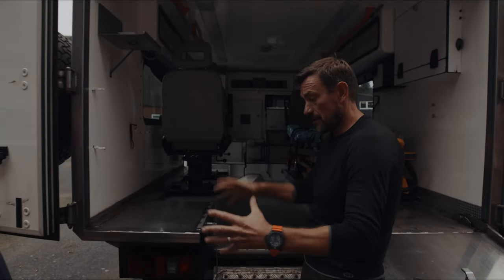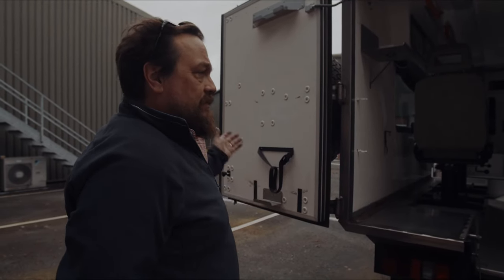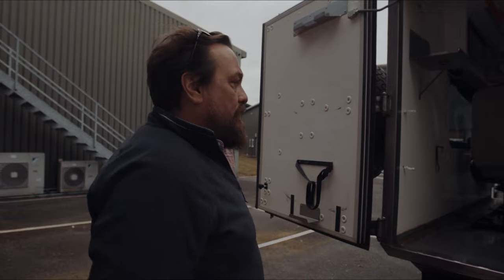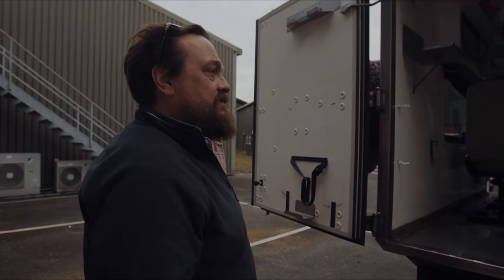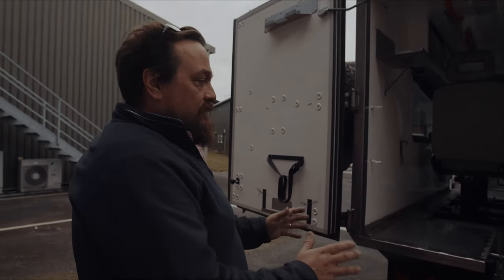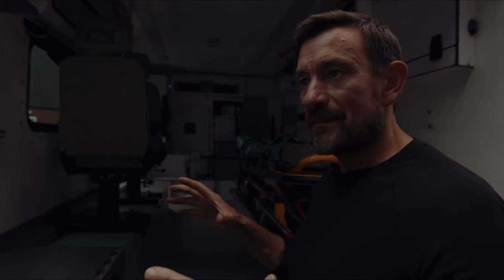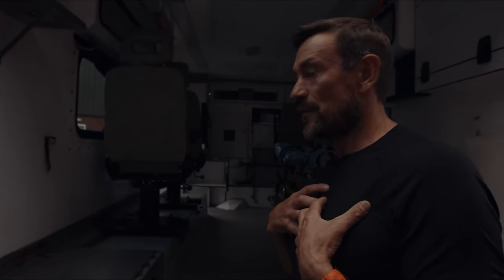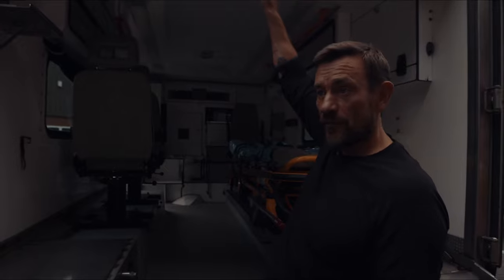I know people who've taken these vehicles literally all over the world — they ship them in sea containers, fly out, tour South America. We've got a customer who sent one to the United States. People are getting more and more progressive about what they're doing with overlanding, and this is a vehicle I have spent a lot of time developing, working with some very clever engineers. We've made our mistakes and learned as we've gone, but we are huge fans of the vehicle. We honestly believe we won't see a driveline like this again. As for a fixed bed — I just don't see the point. What's important is we can turn this into a bed inside if we want, but the roof tent is where you want to be.